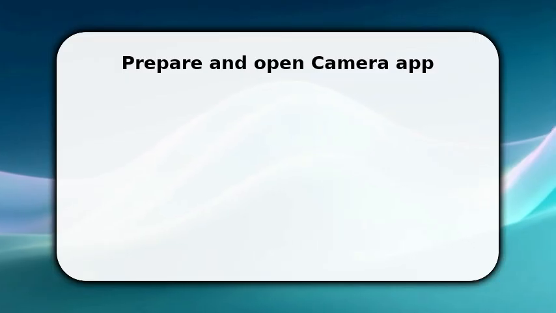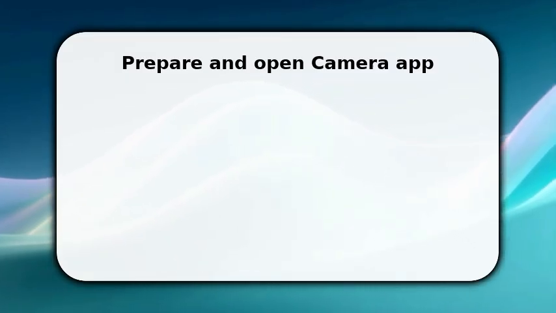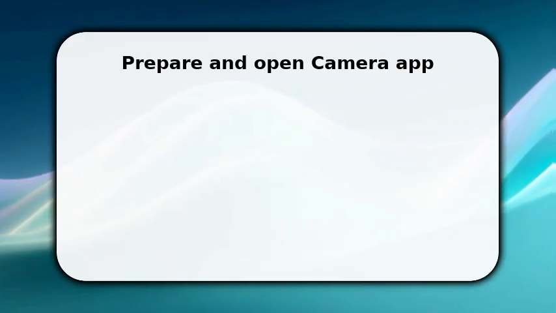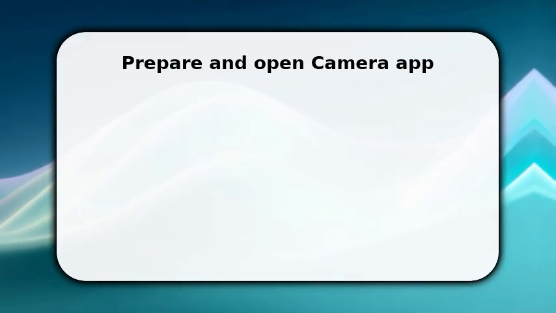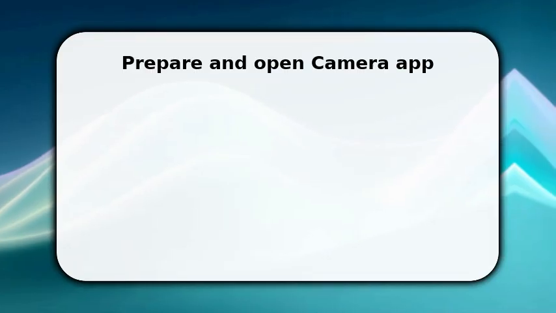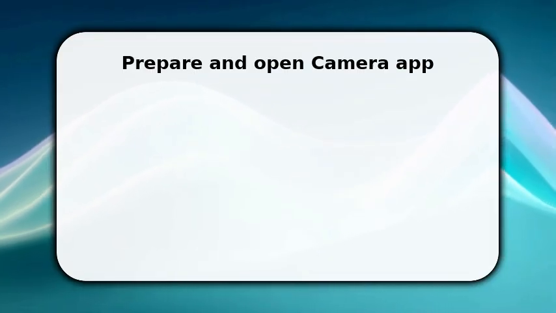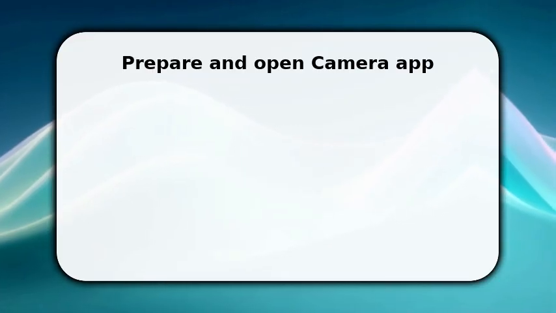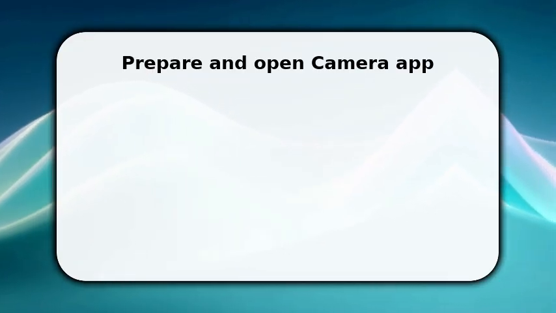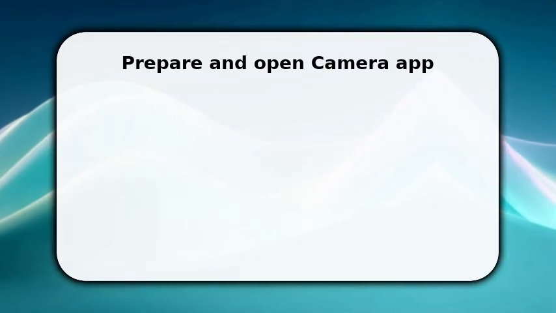You start by ensuring the iPhone 15 has power and space, because dual camera modes create multiple files. Once done, unlock the phone and open camera from the home screen or swipe down to Control Center. That gets you to the live view fast. Make sure camera and microphone permissions are enabled in settings so all features work.